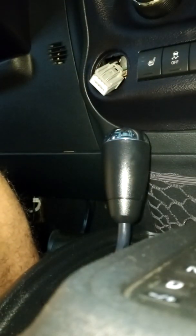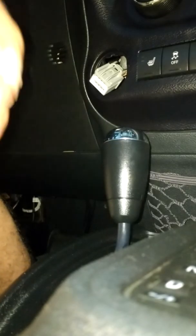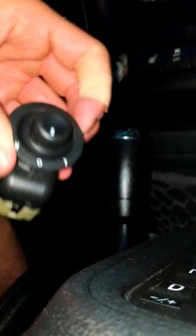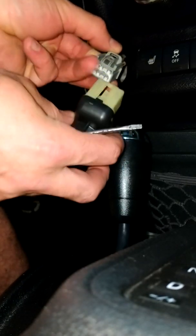Alright, we got a new one here. Just gonna get this open. Same thing, only new and actually working. Pop that back on in. You can tell which way it goes because it has that, obviously.